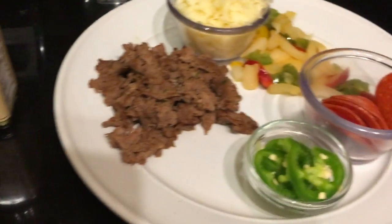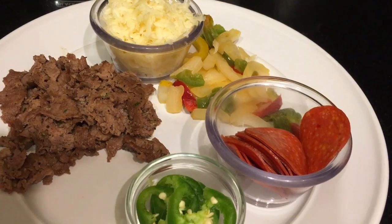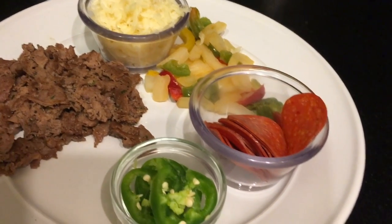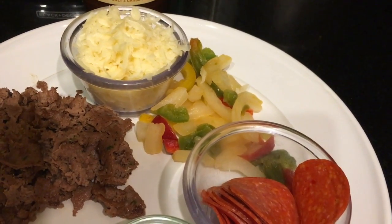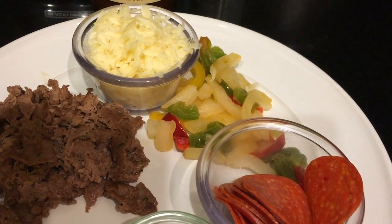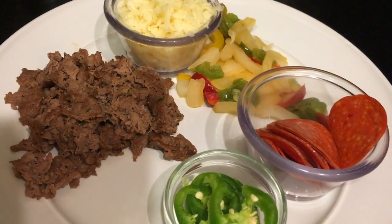Now for the topping, I have what I like to put on my pizza. You can use whatever toppings you like, because pizza is kind of a personal thing, but this is what I like. I have jalapeno peppers, pepperoni, a little bit of onion, and peppers, which I sauteed before putting on top of the pizza. I have some mozzarella cheese for the top and some steak.